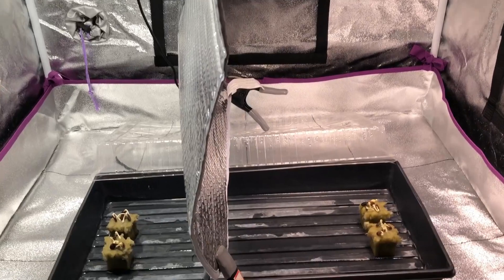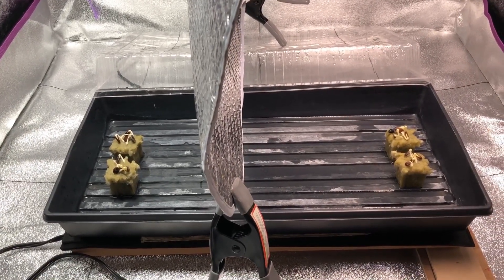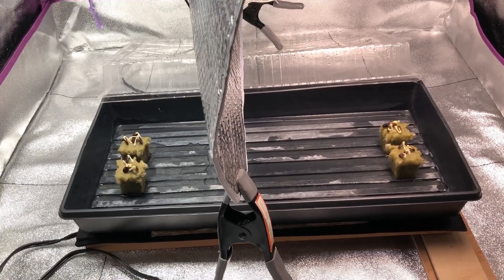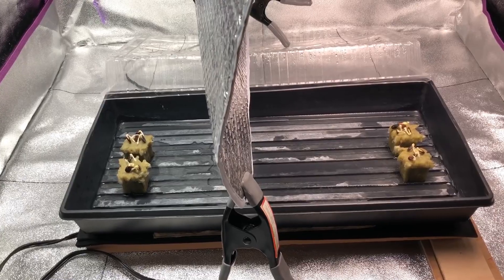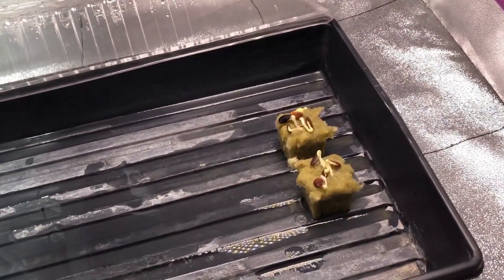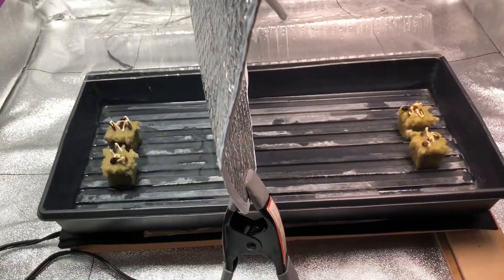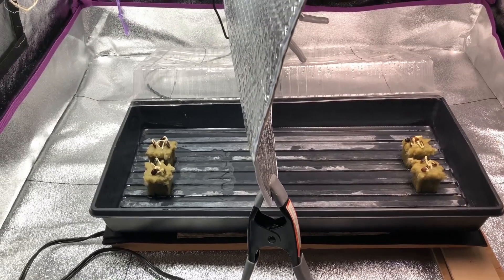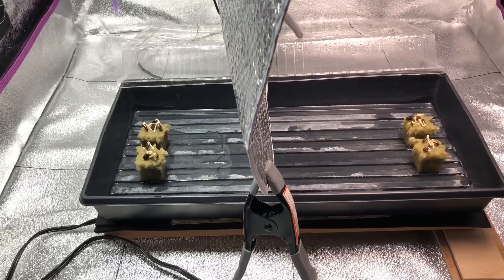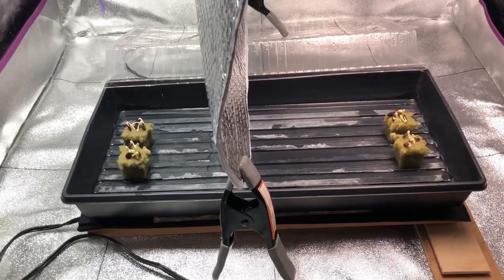It's about four days later and we have germination. At this point they would actually still be under the soil, so I waited to turn the lights on — I just now turned them on and they'll go on their cycle from now. I got 100% germination; every single seed I put on top of the rockwool cubes has germinated. These are seeds I took from a watermelon I grew in my garden last year — I dried them for about a week, put them in a Ziploc bag, and stored them in the fridge.